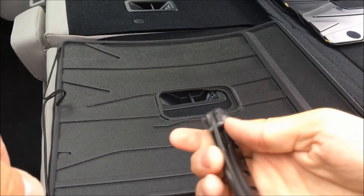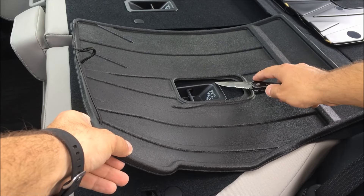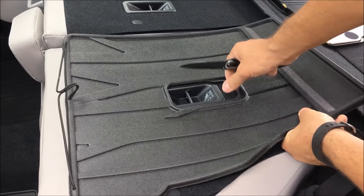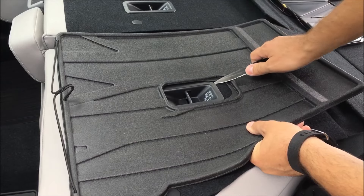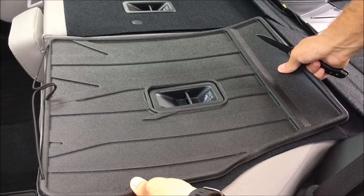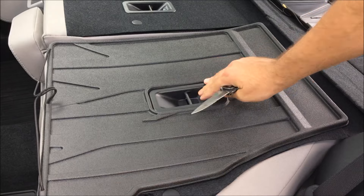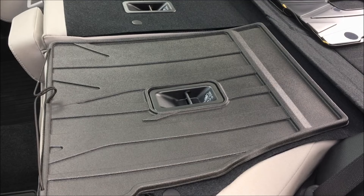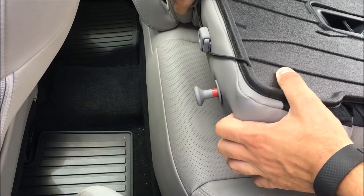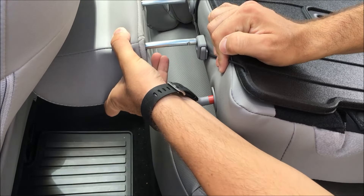What you want to do is grab a flat blade, a knife, or a screwdriver — it doesn't really matter. Go ahead and make a U-shape. You'll notice that these lips need to slide underneath here. The reason I want to make a U-shape is because of the way the Velcro is. Go ahead and start getting the lips to go underneath. This doesn't take too much effort. Keep the Velcro from sticking and slide it all the way up just like that. Now go ahead and stick all the Velcro down — you'll know it's pretty well straight because of how it lines up with this box here. Put your knife away. You'll see there's a little T-shape in the elastic bands on the top, and each of the bands goes around the base for the headrests, one on each side. Then just grab your headrest and pop it back in. Good to go.